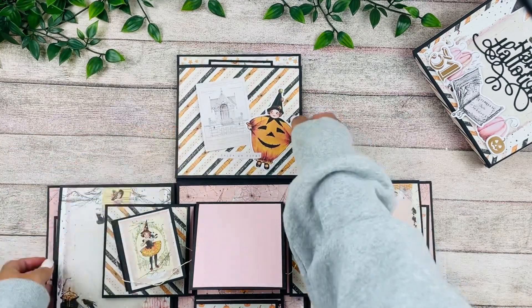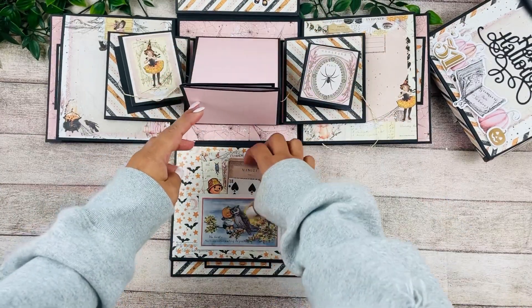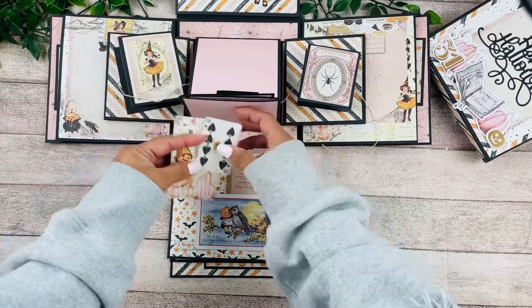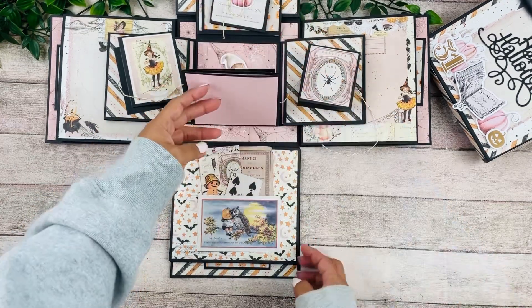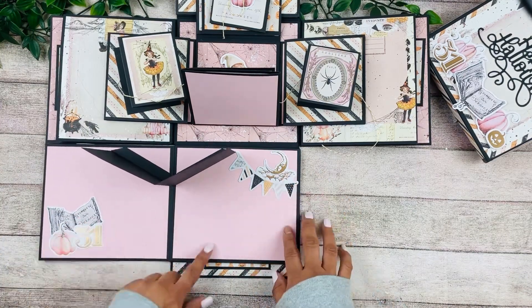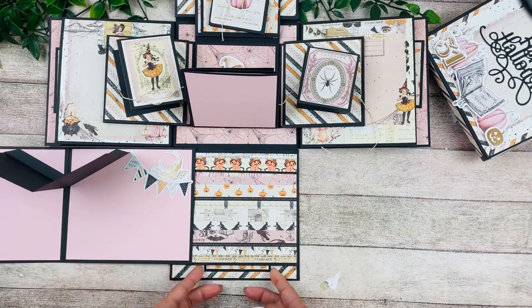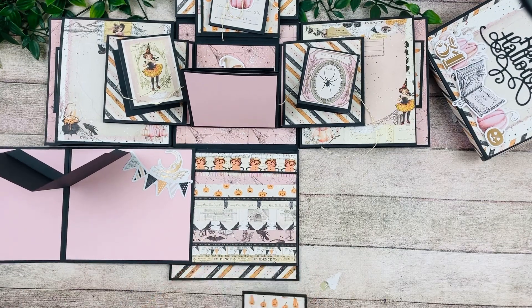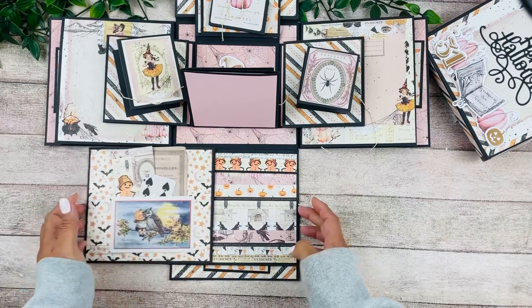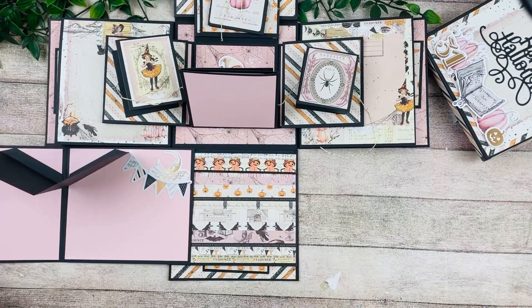These also slide to the side with a place for a picture. On this side I added a little pocket with a lot of the ephemera pieces, and this also opens to reveal a pop-up with some ephemera pieces. These also slide, so you can pull it open and we have the pocket here with another photo area. I really like how these sliding pages turn out — you open it, get a pop-up, then slide the whole piece.